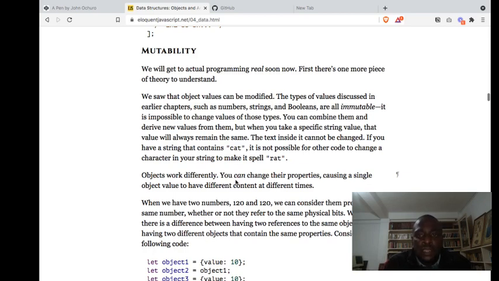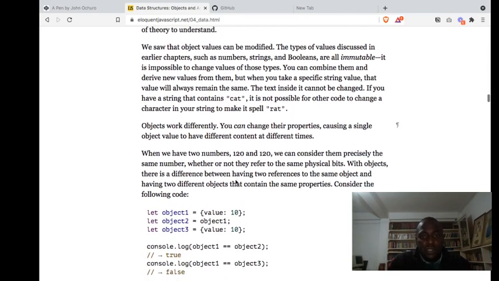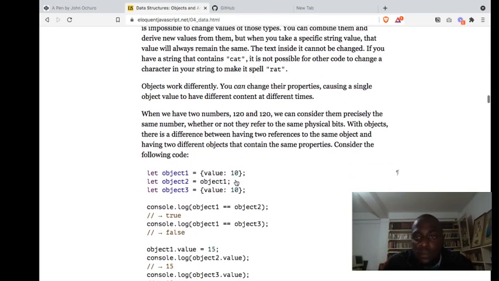The text inside it cannot be changed. If you have a string that contains cat, it is not possible for other code to change that character in a string and make it spell rat. Objects work differently. You can change their properties, causing a single object value to have different content at different times.